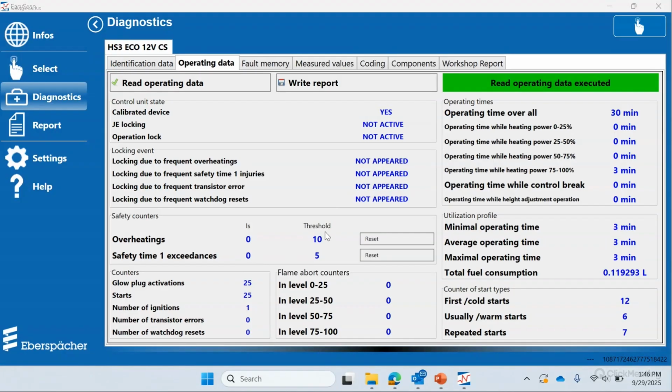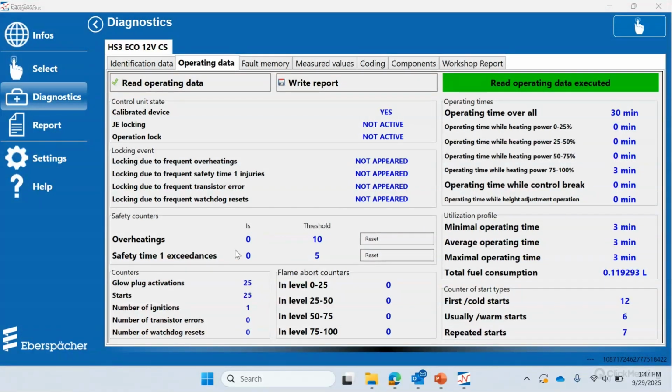And when it reaches the threshold of 5, guess what happens? Your ECU locks out. Unlike the third generation heater where I said you'll have to delete the fault memory, in case of the second generation Airtronic and the third generation hydronic heaters, you have these 2 reset buttons.